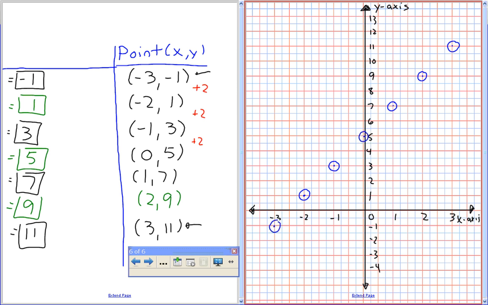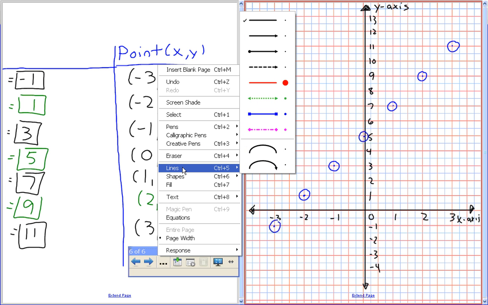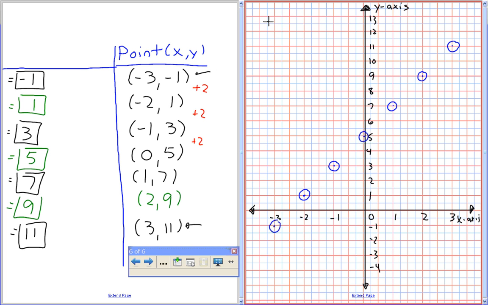Okay, why am I happy with that graph? Well, it looks to me sort of like a straight line, which is exactly what you want. This is what we call a linear graph, so it should end up being graphed like a line. I'm actually going to graph this as a line. It should hit exactly through all the points. If your graph doesn't hit all the points, what it means is that you probably made a mistake somewhere with one of the coordinates.